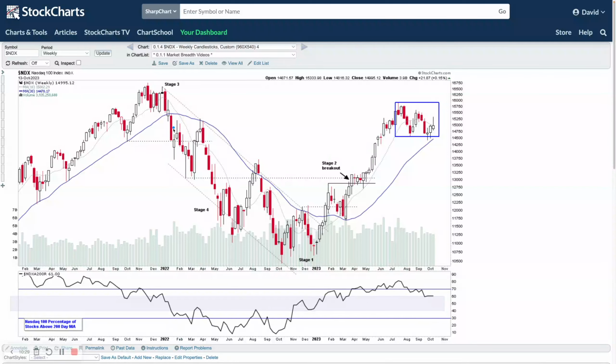So you can see during the stage when it was below 40% for the majority of 2022 there, obviously while it was in a strong stage 4 decline and starting to move into early stage 1. So at the moment, as we've moved out into stage 2 through here, for the majority of this period it's been above that 60% level. So if it does start breaking down in here, then that would be obviously a cause for concern.